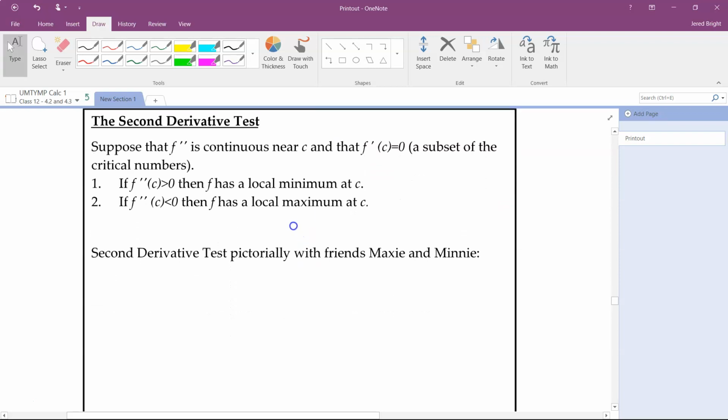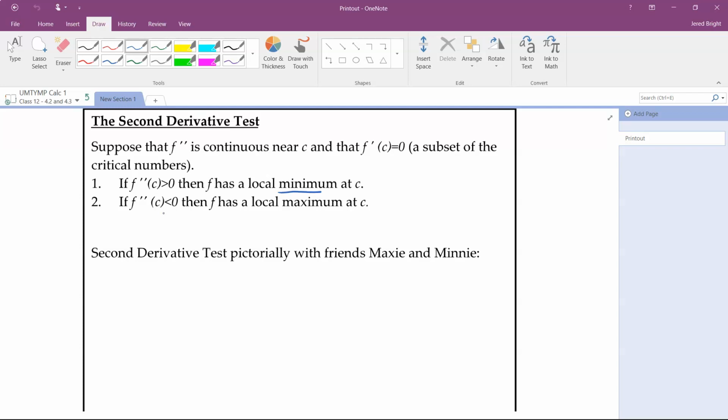All right, second derivative test, what does it say? It says we have to have a continuous second derivative and we have to find our critical numbers. So c is just a critical number. That's all that language says. Then if we look at the second derivative and evaluate it at our critical numbers, if that evaluation yields a positive number, then we actually end up with a local minimum. A little counterintuitive, right? And if we evaluate it at our critical number and it's negative, then it's a local maximum. Now, this is always very hard for me to remember, just because it's this opposite behavior of what you think.